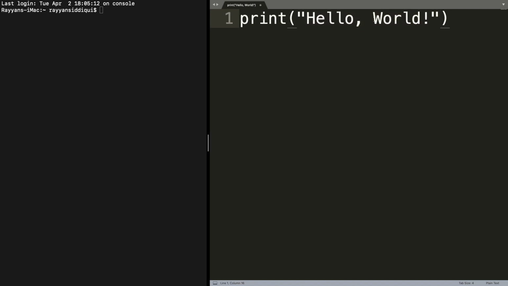We'll look into data types and the different variable types there are in the next videos to come. But for now, let's just ignore that, and let's just say that this is a line of text. We are going to print whatever is in between these brackets, which is this line. So let's save this.